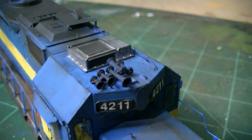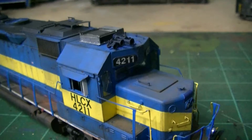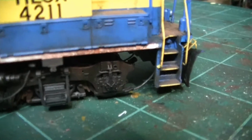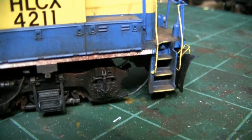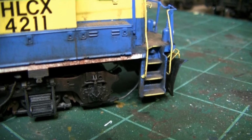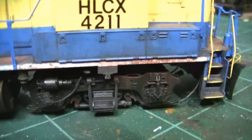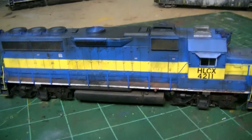All kinds of work to the top of the cab. I got the new number boards on there. Like I said, I had to renumber this unit as of the prototype. And I basically redetailed the trucks a little bit. You got the sanding lines on the trucks there, the new ones. Since the ones that come on the Athearn Genesis models aren't connectable to the trucks, I went ahead and added my own made from rubber wire. So they can rotate on the trucks and they're not going to snap off, which is nice. So everything on this is, like I said, modified and touched up a little bit.